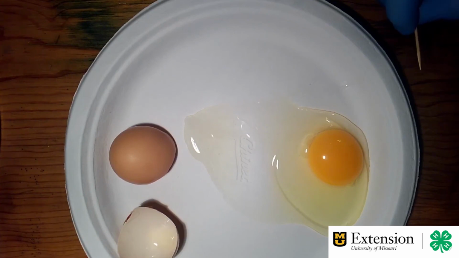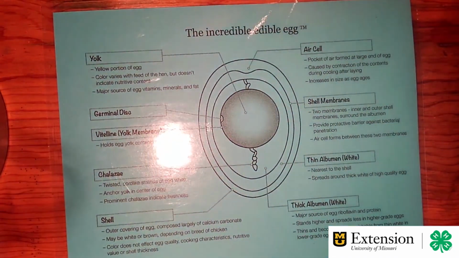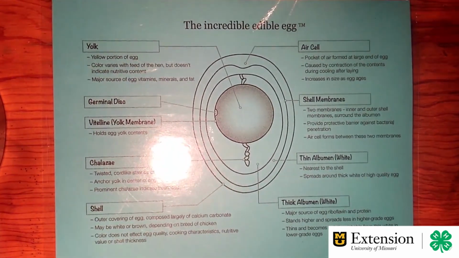All right, are there any questions? If there are some questions, go ahead and put those in the chat box. You can go back and view the video for the answers if you missed one. Again, the words are on the bottom of your worksheet. And we'll go ahead and look at the answer sheet for your worksheet. So these are the answers. Sorry, my light is going to have a little reflection on it.